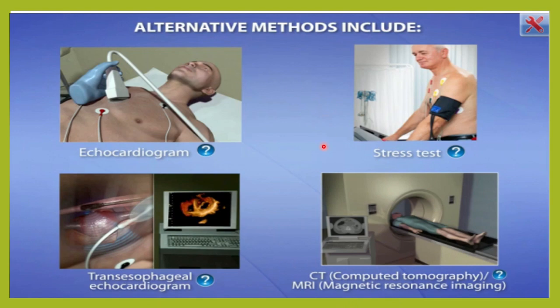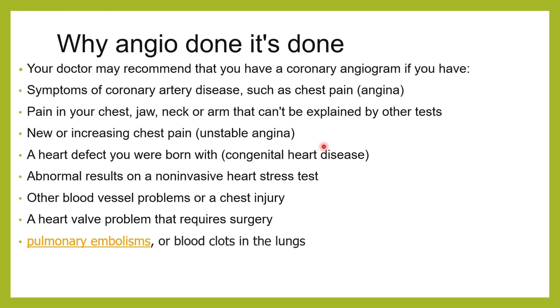So why do we do an angiogram, or why does the doctor order this angiogram? The doctor will order this angiogram if the patient has any symptoms of coronary artery disease. Coronary arteries are the blood vessels which supply the heart. So if there is any disease of those blood vessels, then the patient will get certain symptoms.